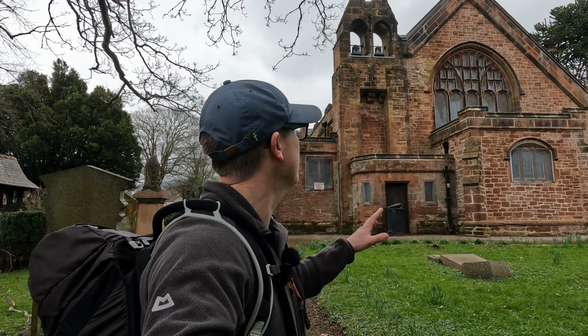So we've made it to the summit of our first peak. This is the top of Dent and there's a cairn just behind me here. The true summit at 352 meters is just a few hundred meters over there, heading that way in just a moment, but I thought I'd stop here because the view is a lot better. I think there's a nice big shelter as well, so if the weather is bad, you've got some protection. But the view on a good day is normally exceptional. Today it's a bit hazy.